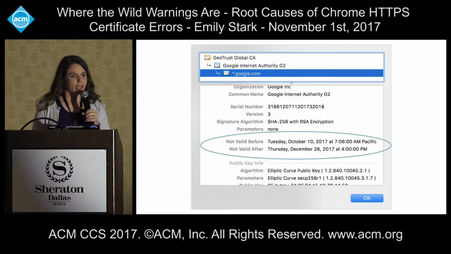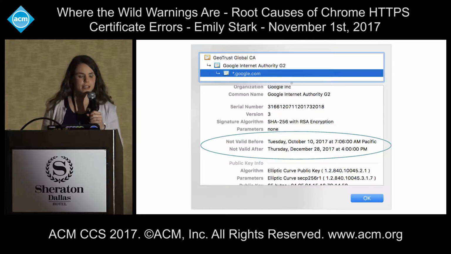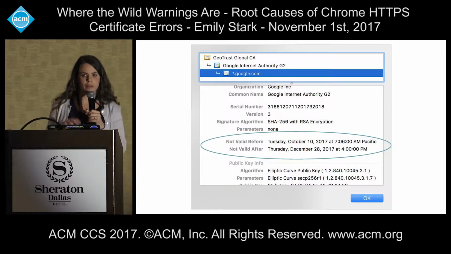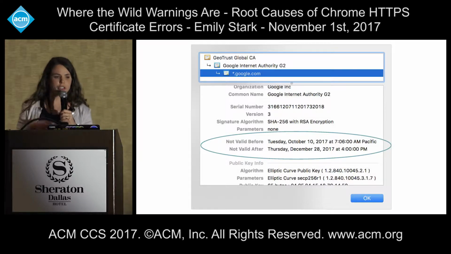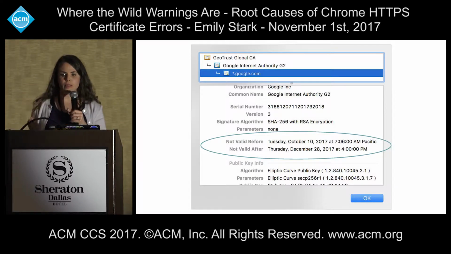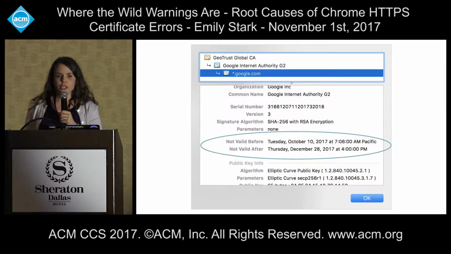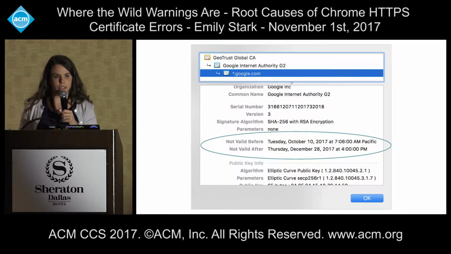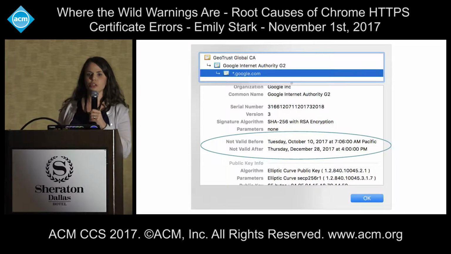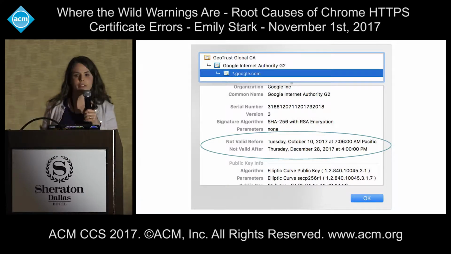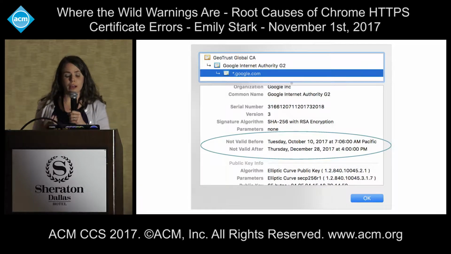Just in case it's not clear, what does an incorrect system clock have to do with a certificate error? An HTTPS certificate comes with a validity period, a date before and after which the certificate's not considered valid, and if the time falls outside that validity range, then the user will see a certificate error. So if the user's clock is set incorrectly, such that it falls outside this validity range, the user will see a certificate error even if the certificate is actually valid. The server is doing everything right, serving the correct certificate that's valid according to true time, but when evaluated against the client's incorrect clock, the certificate will appear to be invalid.